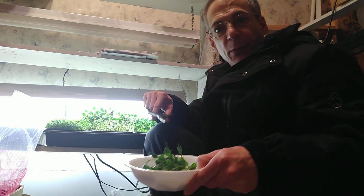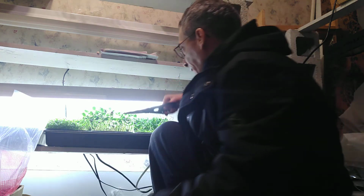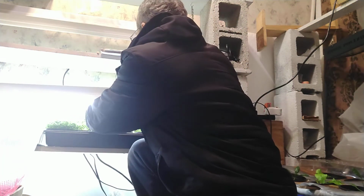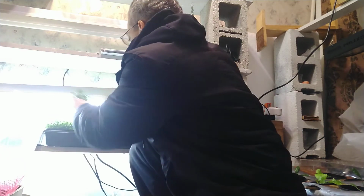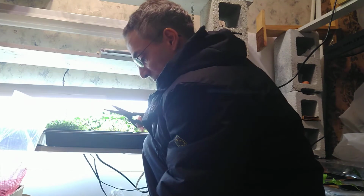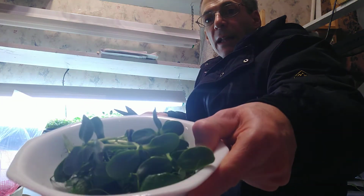What I'll do next time when I come in to do some picking, I'm going to pick for a meal that I'll cook with these. So, again, these will be eaten raw for the salad today. And you can see, just with that alone, I've got my own salad there.